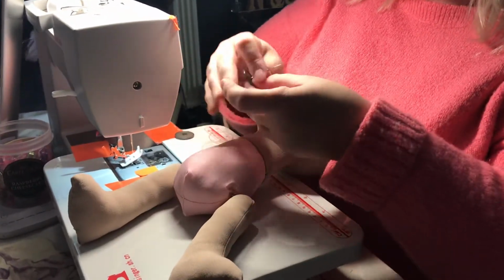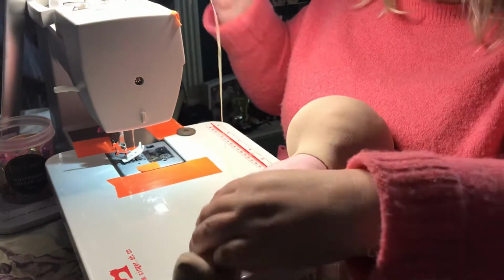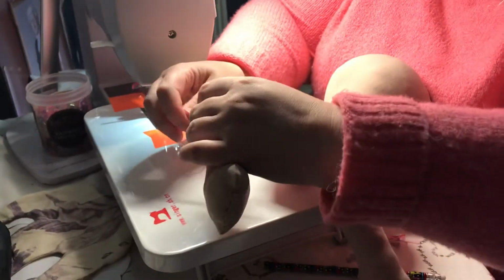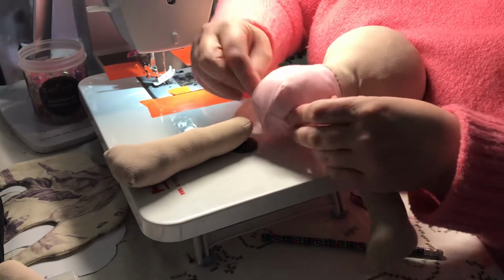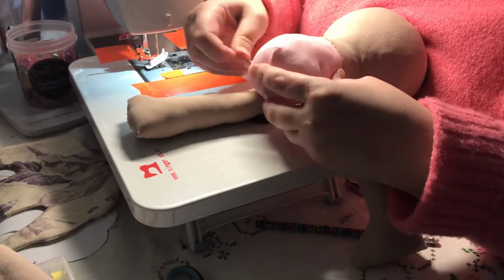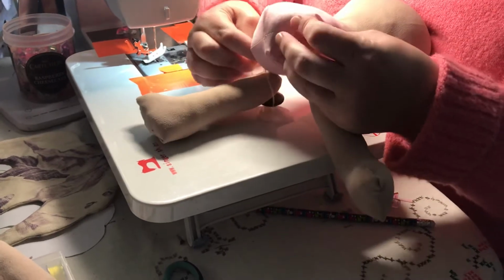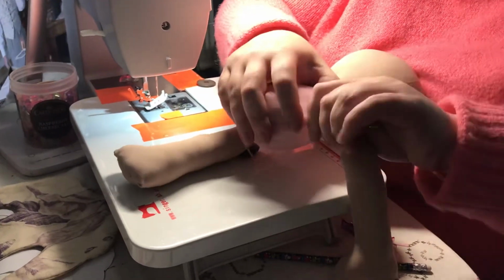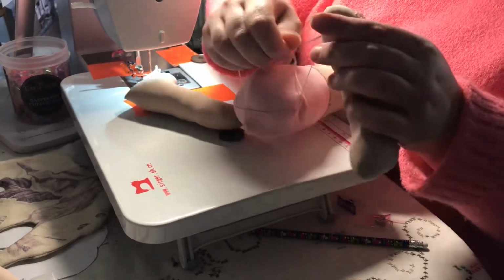Go ahead and put a needle through a button, because that's going to give you a bit of tension when we pull in a minute. It's going to be like doing a Chesterfield sofa or something. I'm going to put it back through the doll, avoiding the dowel. It's a bit easier with the curly straw and a chunk of wood. Can work through the straw. There we go. And then back through here.